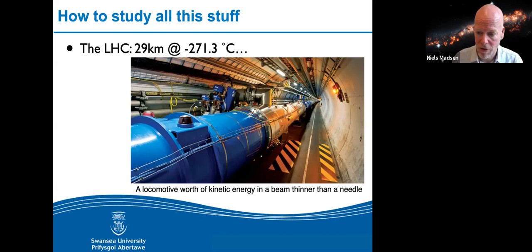Just to give you some idea of the amount of energy, even though it's smacking protons on protons, which I'll come back to in a second, the actual energy in the beam is enormous in itself, because there are so many protons at such a high energy that it's about a locomotive's worth of kinetic energy. That's like a car, a normal car of about 1 ton going at Mach 2. That's the kinetic energy of the fully energized beam. So that can shoot through anything, which is why it's 100 meters underground. And it was built by a famous Swansea student called Sir Lyn Evans, up from the valleys.